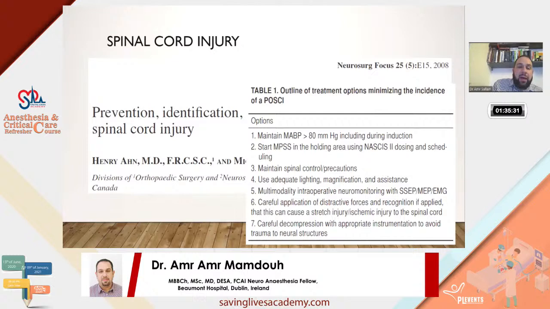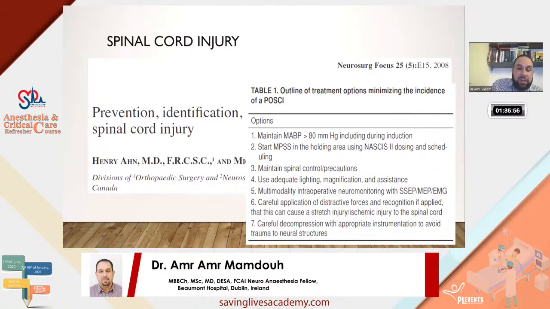And they outlined the treatment and management. I'd like to point to some points. The first point still is to maintain the mean at 80 millimeter mercury. We have a specific number, but we still stick to 10% of the individual. If we have a younger patient, we prefer still to have a higher one. A higher MAP is very favorable for these patients.